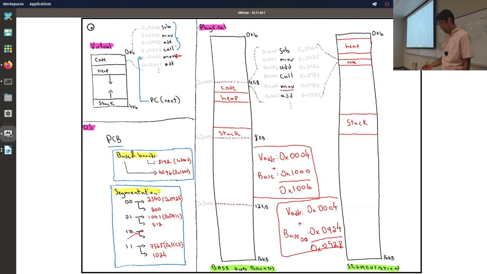Say I'm doing an address translation for a move instruction. I fetched the instruction and started to decode it. The move instruction is trying to load something from memory, from the heap. It's part of the instruction, so I have to translate that virtual address into a physical address. I know I'm translating something in the heap because it's coming from an instruction used for a move or load operation. Implicit is, I know why I'm generating or translating this address, and I use that information to decide which segment to use for the translation. Explicit is using the prefix of the address. Explicit is the only one that I really care about.